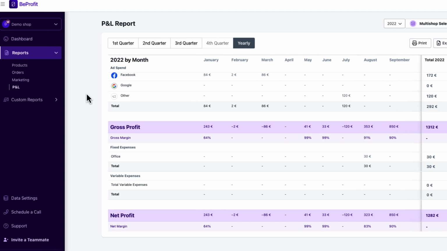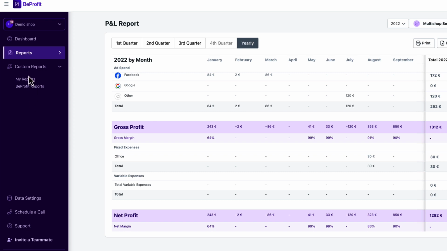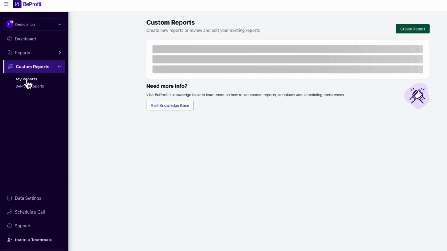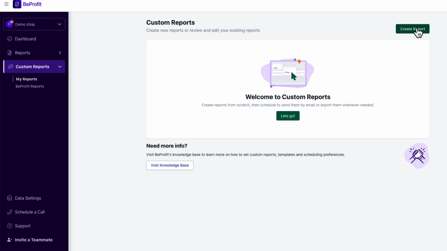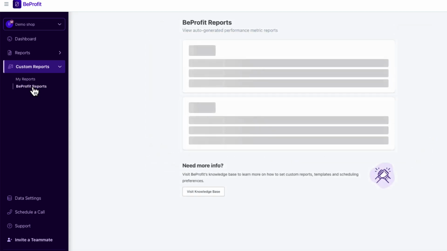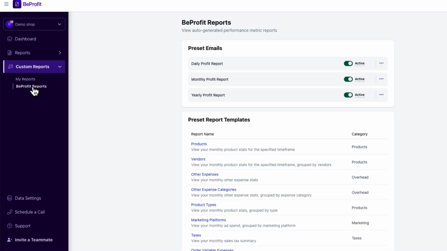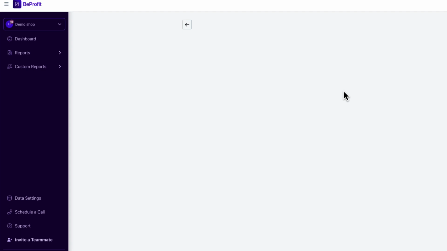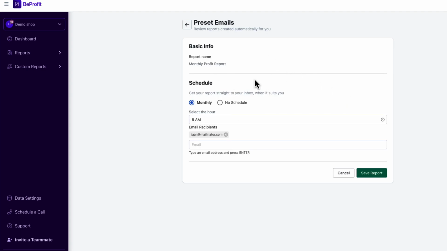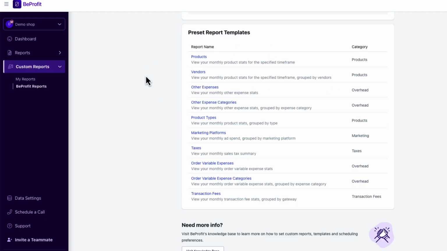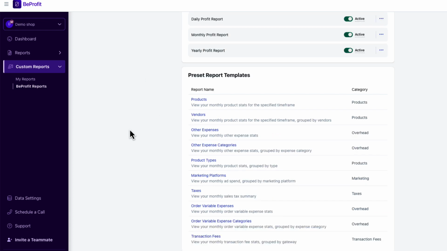Which means it's time to take a look at what's under the custom reports. We already did it. We did not create a report, but I showed you how to do it. But also you can create the reports here. Those are the default reports here. Daily report, monthly report, yearly report. If you would like to know how to set one or another up, just open it up and you'll see. There are also a bunch of preset report templates for you to use here. And this concludes the reports part.